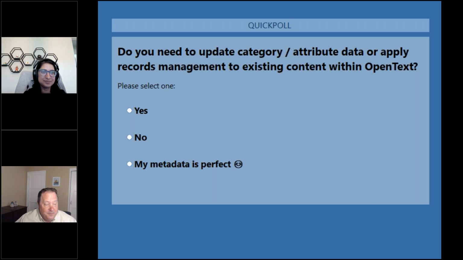So essentially the strong response, over 80% are saying yes. We need to do it, right? That's kind of where it comes down to a lot of times. Keeping metadata updated and tagged and so forth is a rigid mentality that you need to have, quite frankly. So we're going to talk about and show you how to help make that easier.